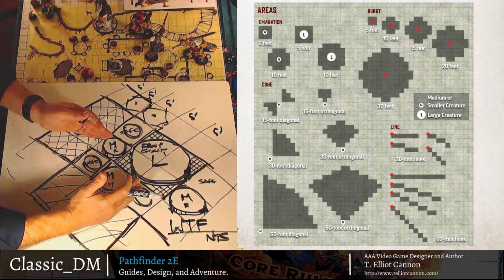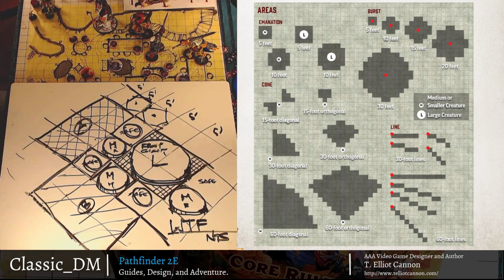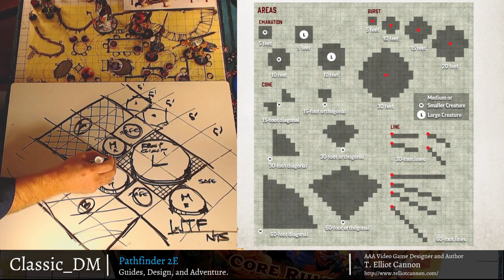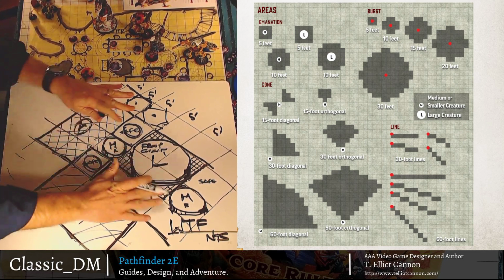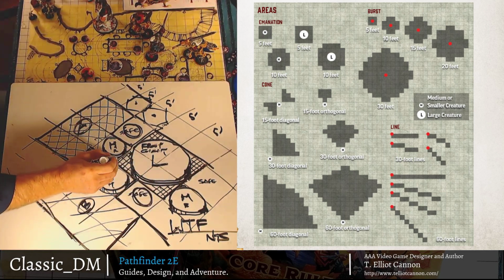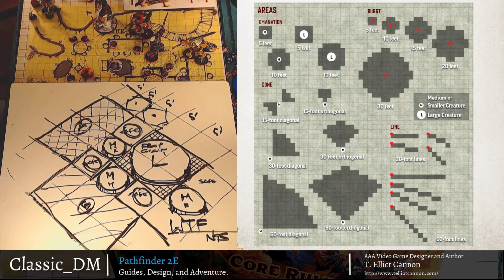So if you were to do it diagonally, it becomes even trickier than that. But you can't do the diagonal one. If you do it, it comes from this point. And I got so much drawn on here, I'll be tempted to erase it and start over. But if you do the diagonal one, in fact, look up here where it says cone. You see here on the PDF where it says cone about right here?